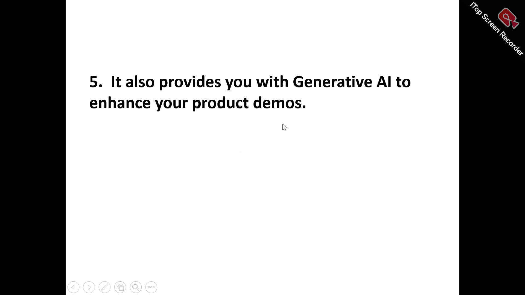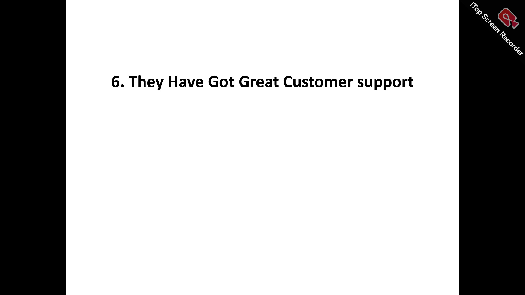Pro number five: GuideJar provides generative AI to enhance your product demos. It provides a paraphrase feature that helps you refresh your writing by suggesting alternative sentences and instructions, improving clarity, expanding your vocabulary, and correcting grammatical errors. It also provides an AI translate feature that can automatically translate guides into multiple languages to connect with audiences worldwide, supporting different languages and cultural adaptations. With the AI voiceover feature, you can give your guides a voice by generating natural-sounding voiceovers in different languages with customizable voices, tone, and accent, along with advanced audio editing capabilities.